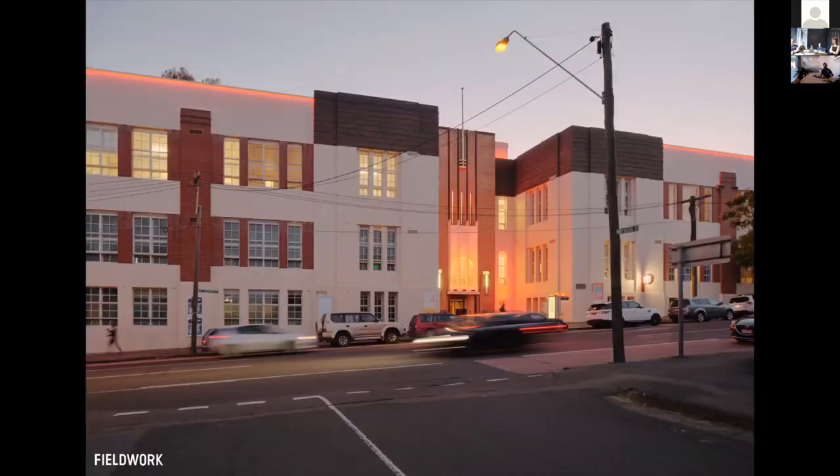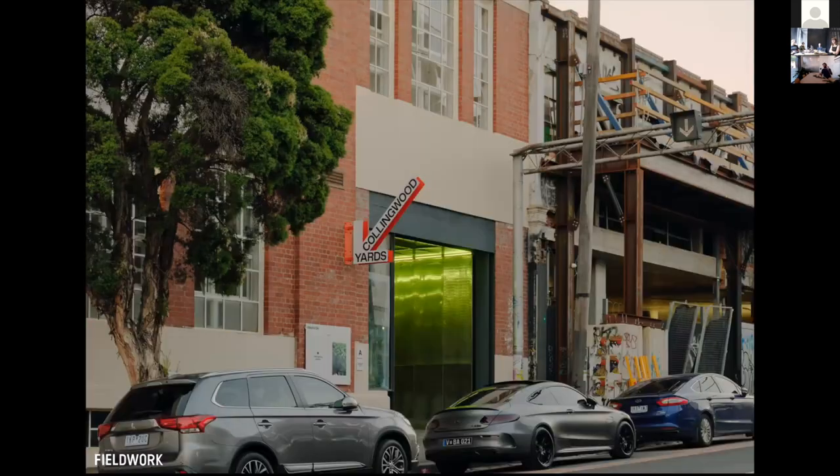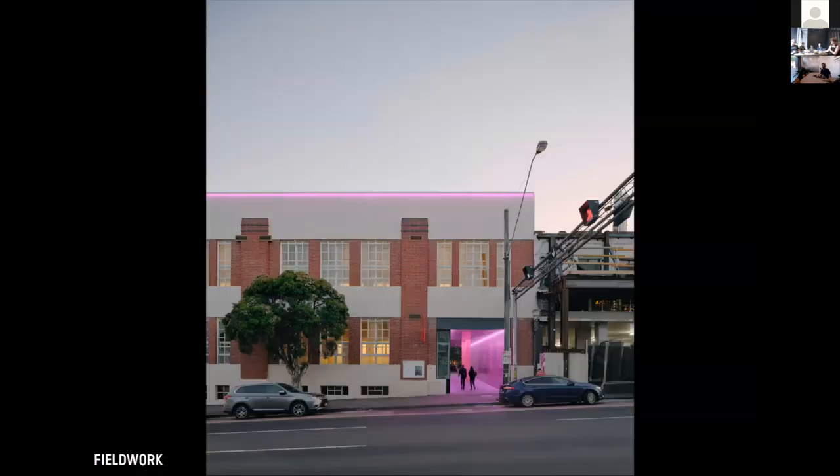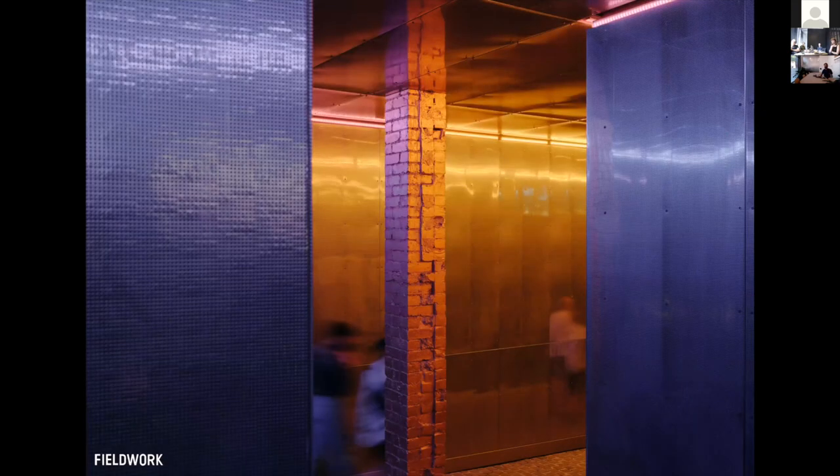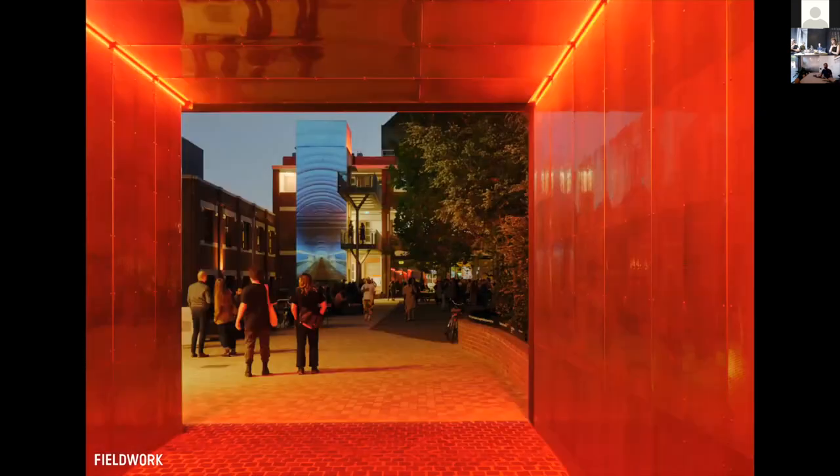entranceway into the precinct. We also wanted it to have a real presence in the broader neighborhood, especially at night, and also fulfill its role for festivals and big events. So we worked very hard with the lighting designers. So there's a precinct-wide lighting design plan, and you can see that the precinct has multiple programmable LED that can really, I suppose, bring the precinct to life. And actually within that entrance zone itself, you get these sort of quite wonderful and unexpected lighting effects.